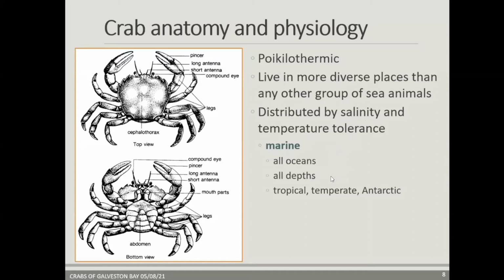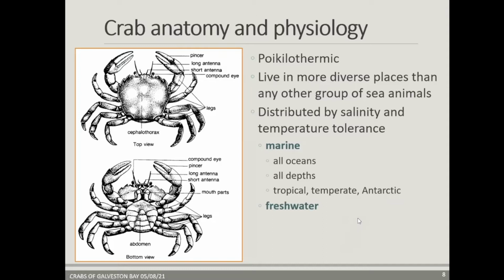They're found in all oceans. They're found in the deep sea. They're found around the deep sea vents. They're found in coral reefs. They're very important in coral reefs because, well, we'll talk about their feeding in a minute, but their detritivore service to coral reefs helps keep coral reefs clean. They're found in the tropics. They're found in the temperate zone. They're even found under Antarctic ice. So obviously those are adapted to those very cold temperatures. So they're found everywhere. They're very successful.